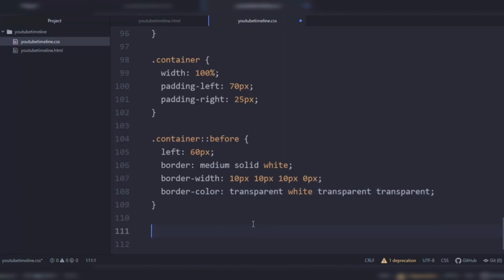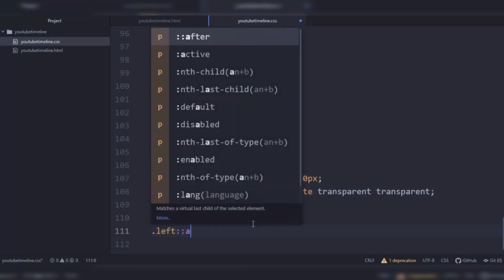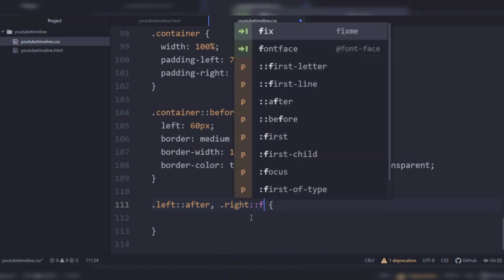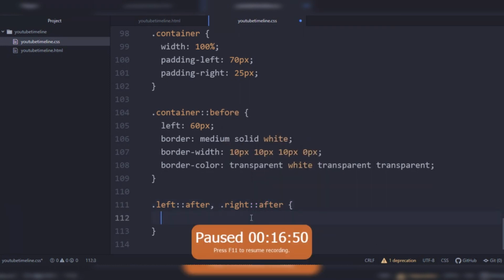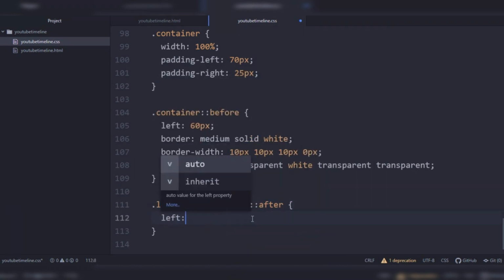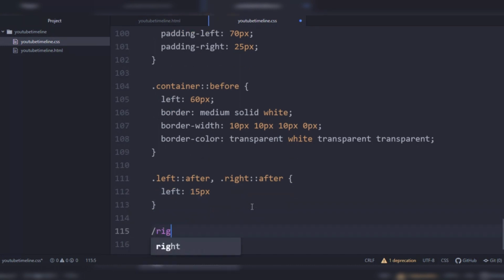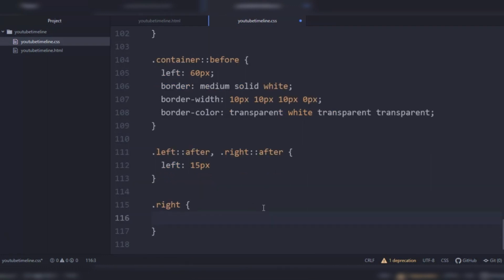Gonna include right, after. There you go. Left, 15 pixels. Okay, right. There you go. Left. There you go. And just to make sure, we're gonna add one more thing.